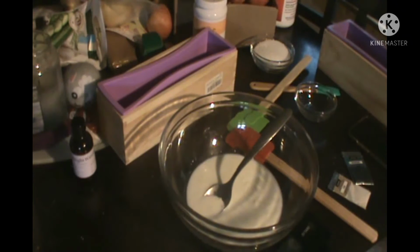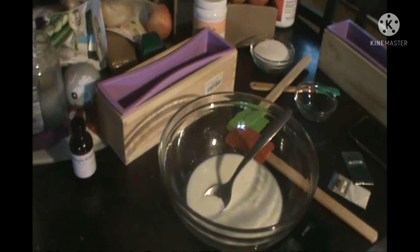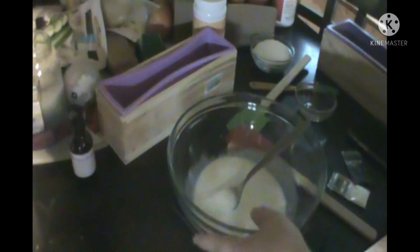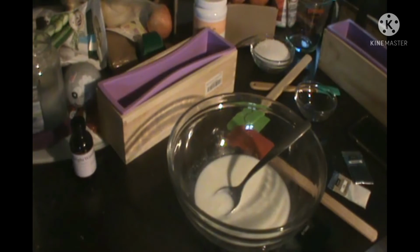Okay. This is the plan. No. I gotta wait till I'm done with the milk until I can. Correct. Oh shit, that's good. I was gonna say, gotta wait for that to.